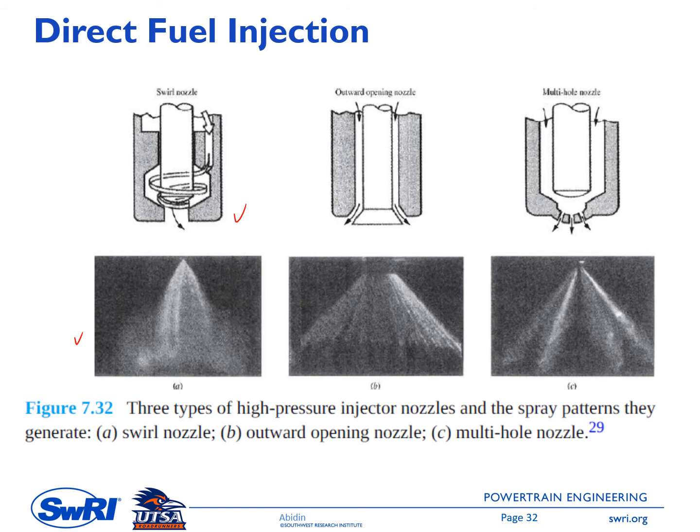And then on B here we have what's called an outward opening nozzle. So we have a wide spray angle generated by this nozzle type. And then C, we have an injector with a multi-hole nozzle. Looking at this feature, it has at least four holes in this injector. Combined with the engine feature, this injector will generate a unique spray pattern, either used for a stratified operation or homogeneous operation condition.